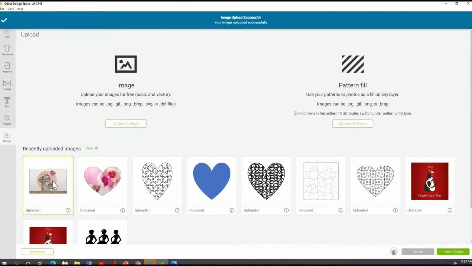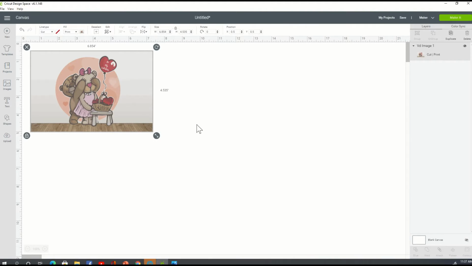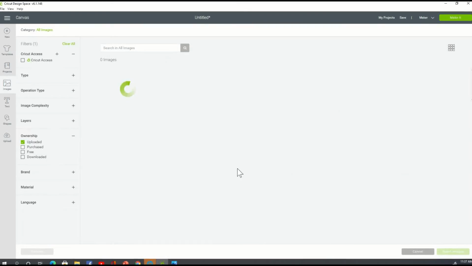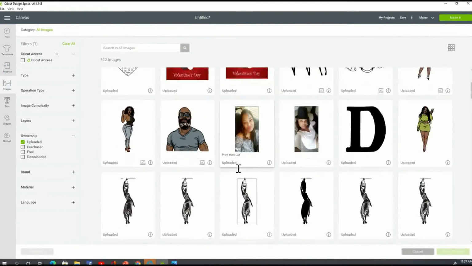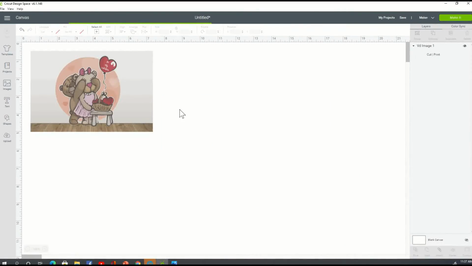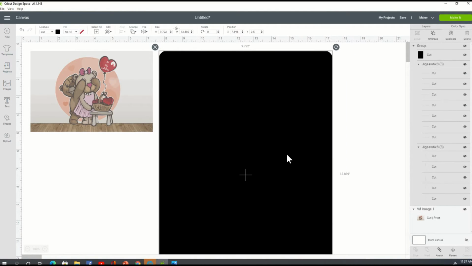And there's our image. The next thing we're going to do is upload our puzzle template. So I'm going to be using one of my favorites, which is this one. And I'm going to insert images. Now this part, guys, is all in creating a puzzle. On my playlist on my YouTube channel, you'll find all the process on how to create a puzzle. This tutorial is more about designing in Microsoft PowerPoint for your puzzles.